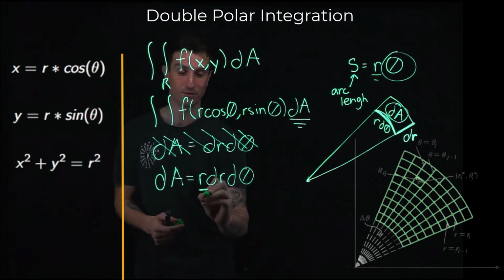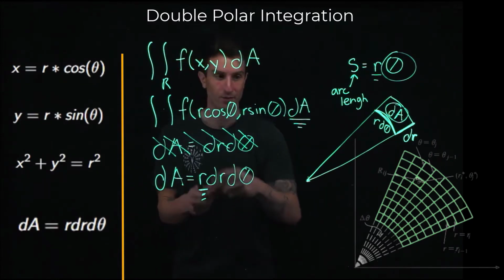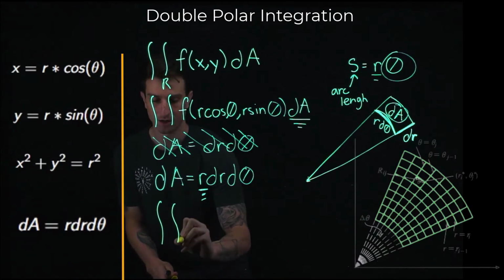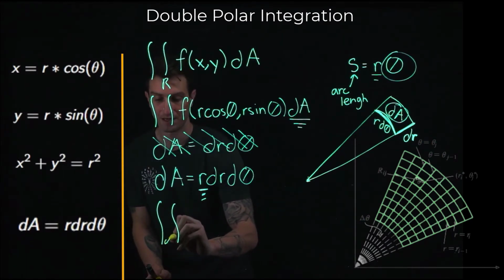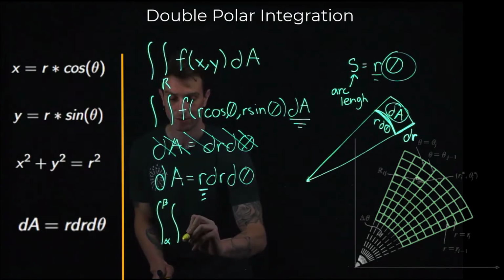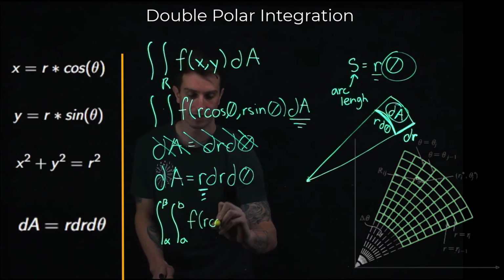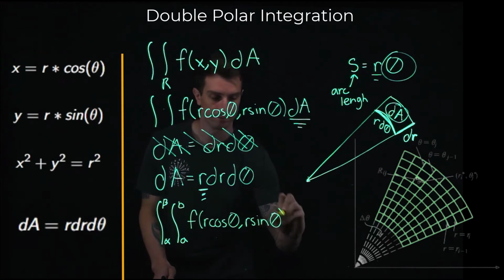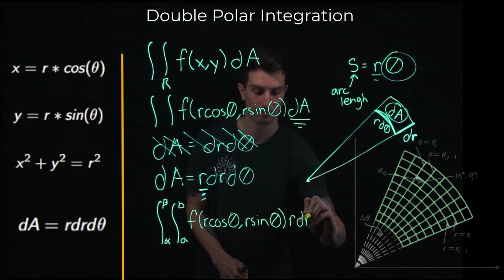This is a very common thing that people forget. We need the r because this is coming from the arc length that we have this r over here. Okay, so now when it's time to set up everything, let's write out what this would look like. We have the double integral, and again, it might depend on the ordering, but for right now, we'll leave it as such. We have alpha and beta, which are our angles, or our thetas that we're integrating with respect to. We have a and b, which are two different radii. We have f of r cosine of theta and r sine of theta. And again, don't forget, instead of dA, we're writing r dr d theta.